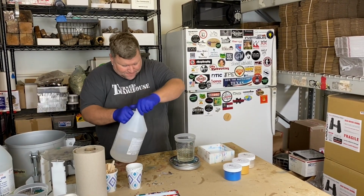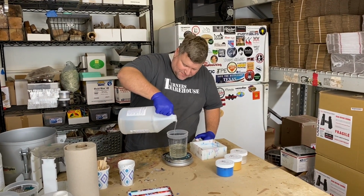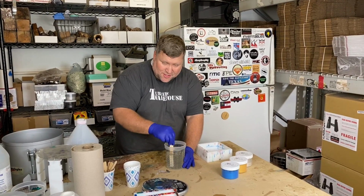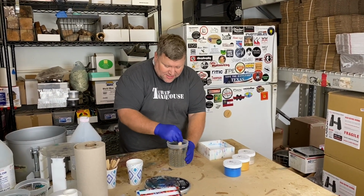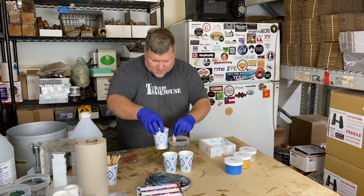Okay. This is riveting. The nice part when you're mixing clears, you can see when it's all mixed. You won't get the hazy lines, and that is a dead giveaway that it's not mixed enough.